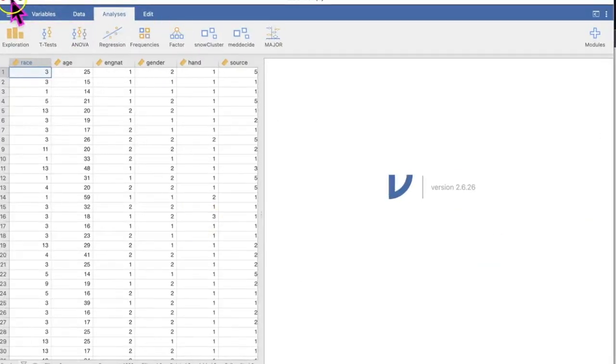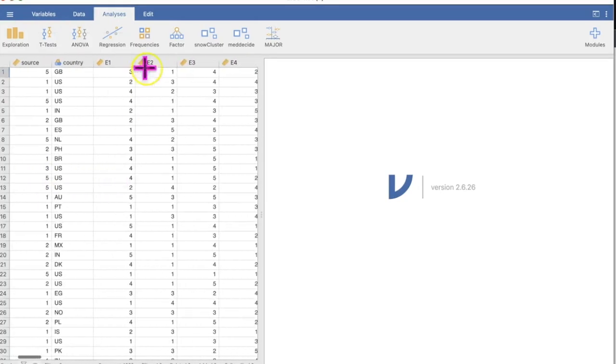So we're going to do E2. That's our first example. Make sure you point to that column, otherwise it's going to create the new reverse coded item at the end of the data set, and it can be a little bit confusing. There's nothing wrong with it, but it's easier if you have them next to each other. So I point to that one by putting the arrow here and actually clicking on it.